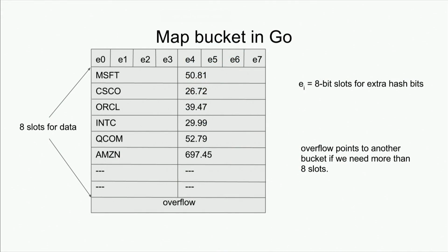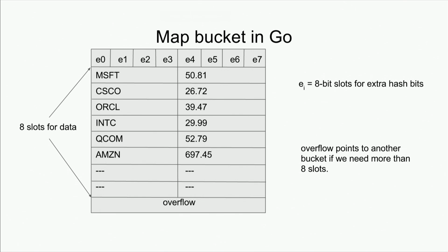So once we have a hash function, we know what bucket we want to go look in. And so this is what a bucket looks like in Go. So a bucket is going to be just a chunk of memory. It's going to have 8 slots for data. So we'll have up to 8 stock symbol price pairs that can fit in this bucket. If there are more entries, randomly, you could get more entries in a bucket than can fit in those 8 slots. We have an overflow pointer, which will point to additional buckets if necessary. And hopefully that won't happen too often.